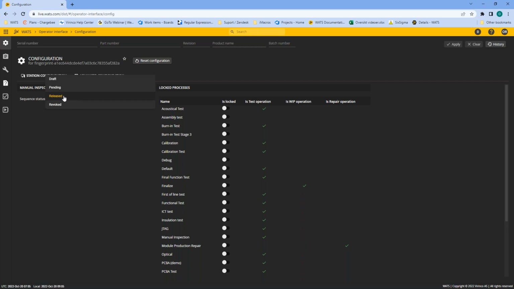And typically this will be released in a production environment, but when you are creating new inspections or testing them, you might want to change this to draft or pending to be able to, on one specific station or more, test sequences before you release them into production. So I will change this to draft now to let us run manual inspection sequences that are only in draft mode. In addition, we have what we call a locked process. I'll get back to that as well, but that is a way where we can limit the number of options for the operator when starting different inspections and repairs.